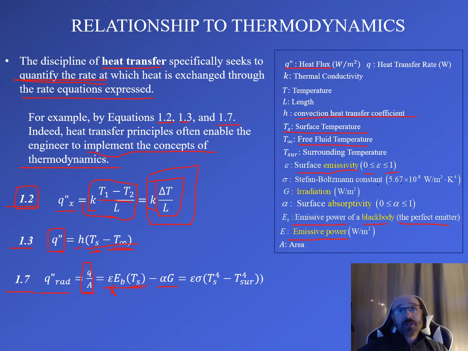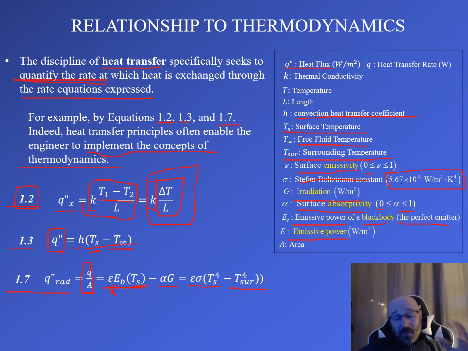Our alpha term is our surface absorptivity. And this right here, again, is still between the values of 0 and 1. For our alpha term there, times our G, which is our irradiation term right there. And this is equal to, again, that same epsilon value that we discussed before, times our sigma. Now, what is our sigma? Well, if we go over here, our sigma is our Stefan-Boltzmann constant, and we have a value for that right there, times our surface temperature to the fourth minus our T surround, our surrounding temperature to the fourth as well.